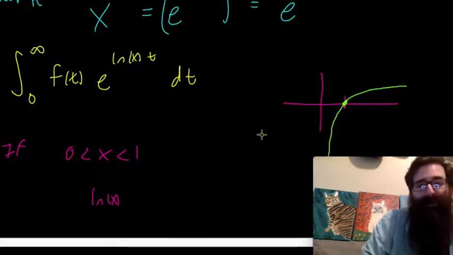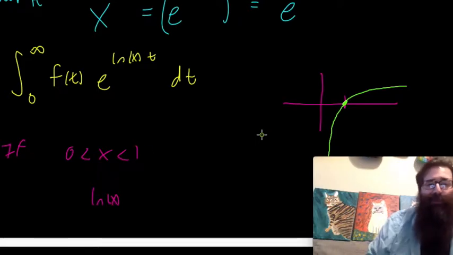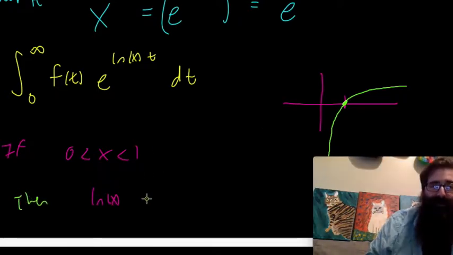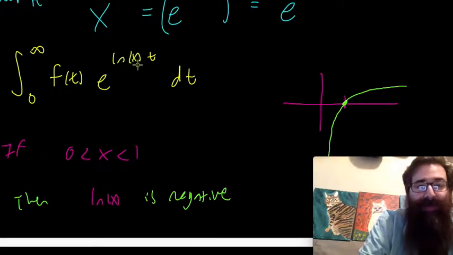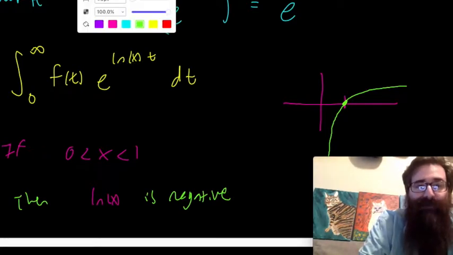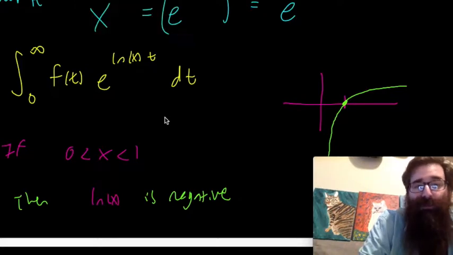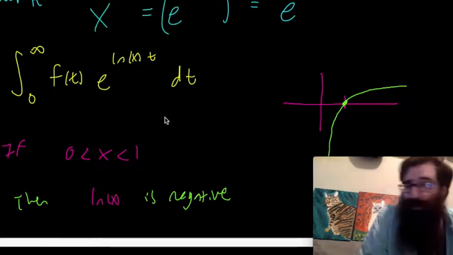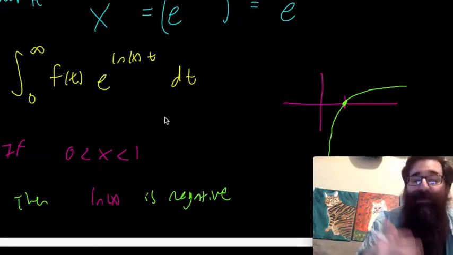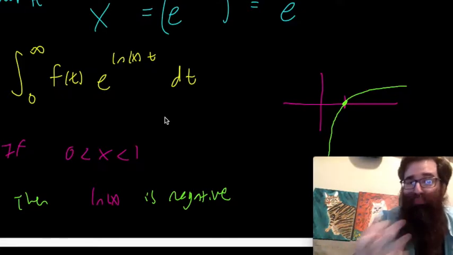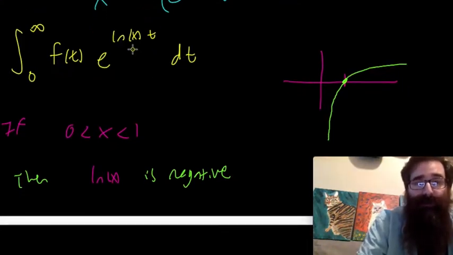So something like this, right? We'd say if x is between 0 and 1, then natural log of x is negative. And that's important information, that this ln of x always takes on a negative value. So much so that we want to showcase that. We don't want anyone to be thinking, well, ln of x could be anything. Well, no, in this case, in order for us to have any hope of convergence, we need the restriction that x is between 0 and 1, which then it follows from that natural log of x will have to be negative. I need ln of x to be negative.